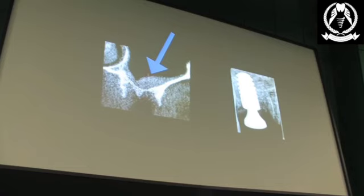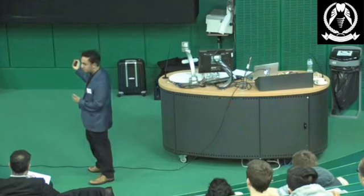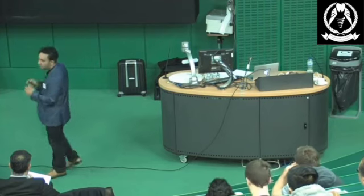Here you see a thickened sinus lining. This view is called a cross-sectional view, and it is from the mesial to the distal of the tooth, or buccolingually as well. Your periapical view will give you a buccal palatal view, but this is a mesial distal view of your tooth. So that's quite relevant in 3D when you're treating implant patients.